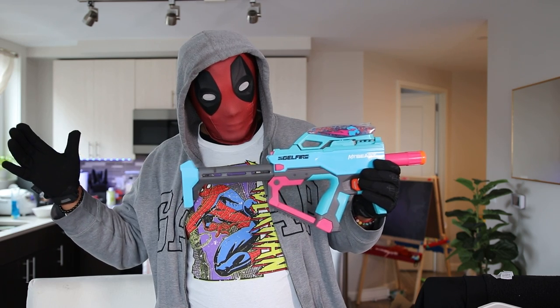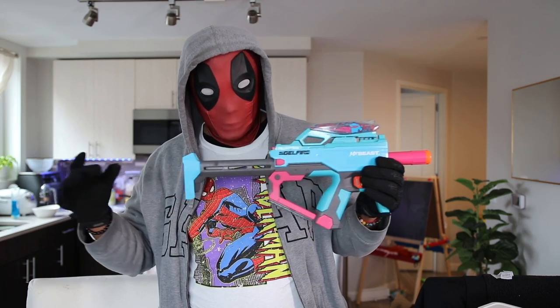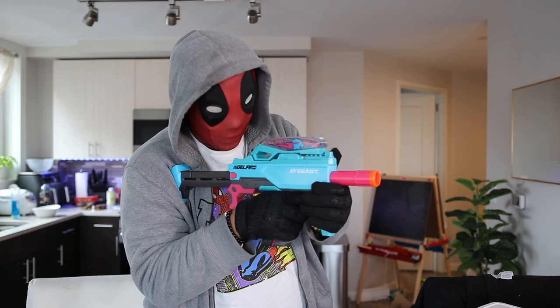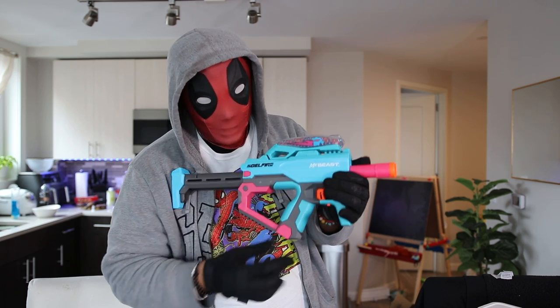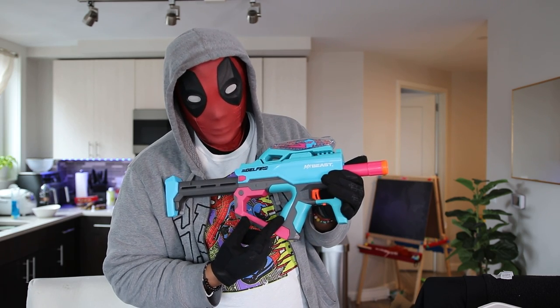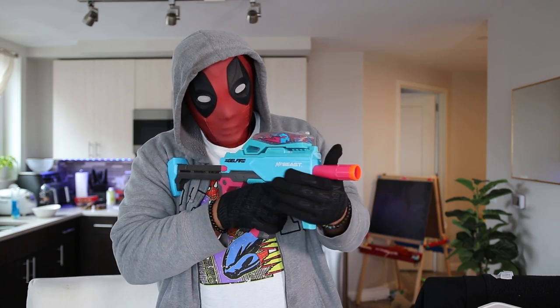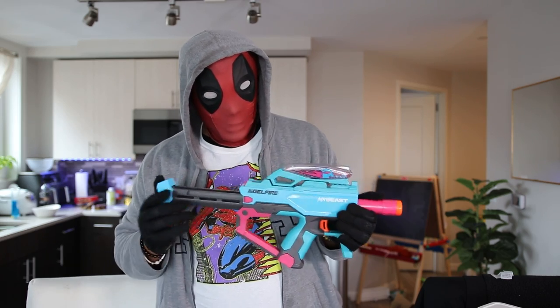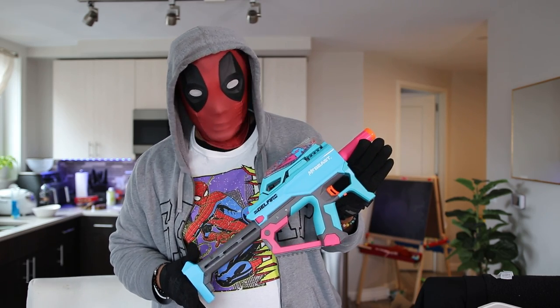This thing features an adjustable, collapsible shoulder stock that's actually, for once, the perfect size for me. I love this thing. The grip is also super comfortable. This pistol grip here, I love it. And up here, the hand rest area, likewise, very comfortable. This blaster, overall, is an ergonomic masterpiece.